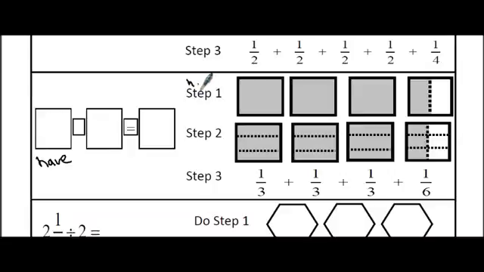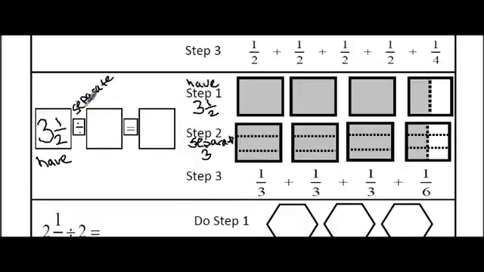So I'm going to start with how much I have. So I need to identify how much I have, and I have 1, 2, 3.5 in this situation. So 3.5 is how much you start off with. And step 2, I see that I'm separating it into 3 different groups. So separating by 3 means I am going to divide by 3 because separate means to divide in math.